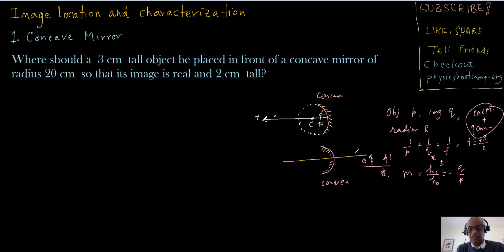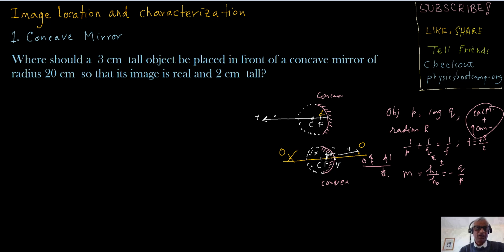Over here, if I have a mirror like that, the object has to be this way. If your object is here, then there is no image formed. The object has to be in front of the mirror. So in this case, the center will be here and the focal point will be halfway there, so the focal length will be negative, but the object distance will be positive. And here the image will be forming over here or maybe over here, but the image will be to the left and on the negative side. So this is the sign convention.